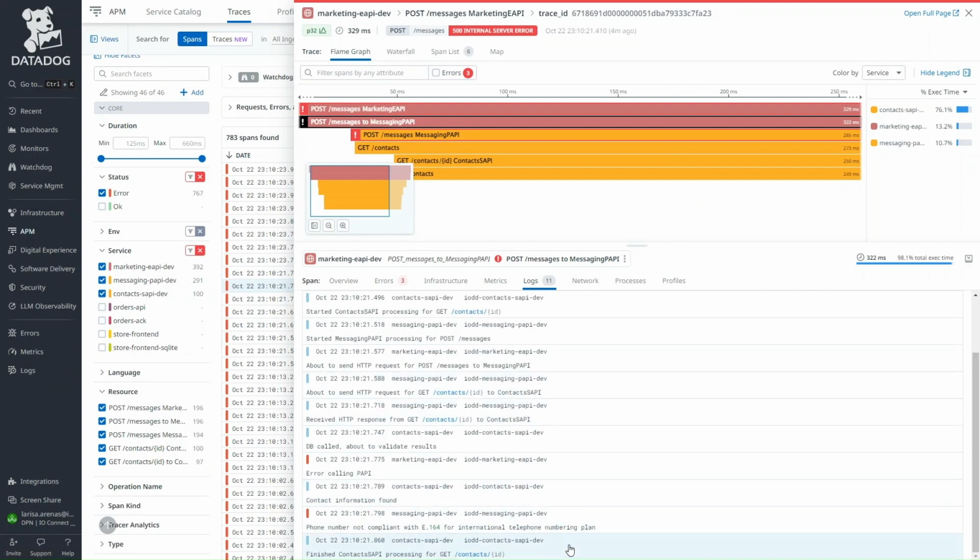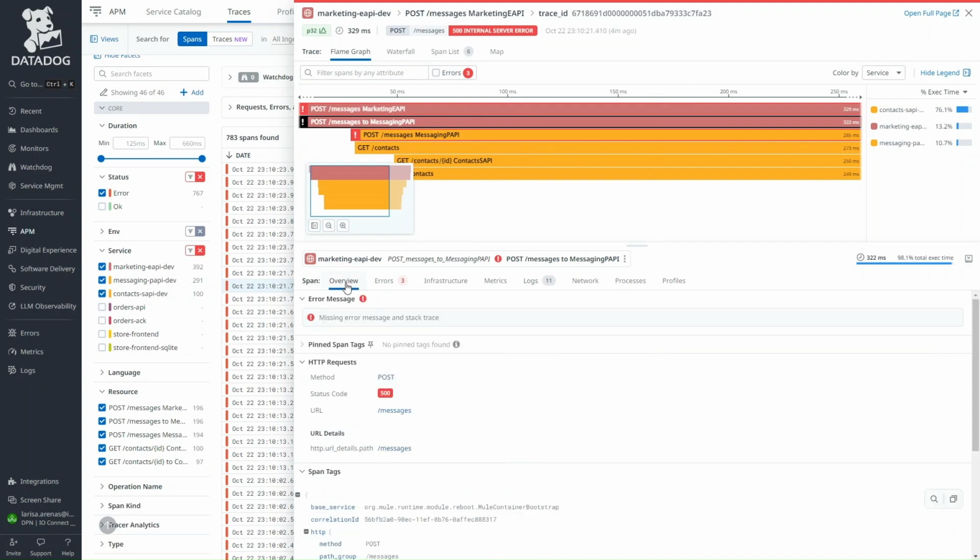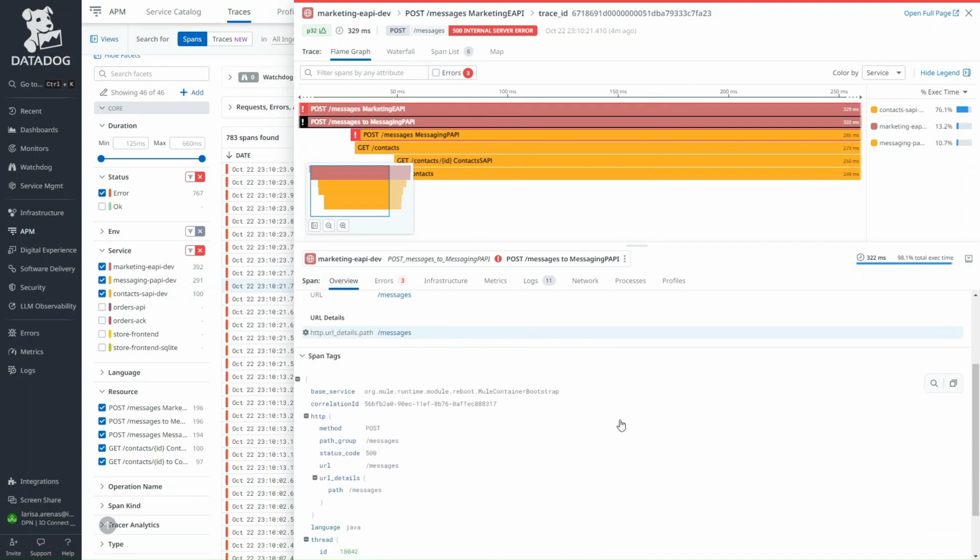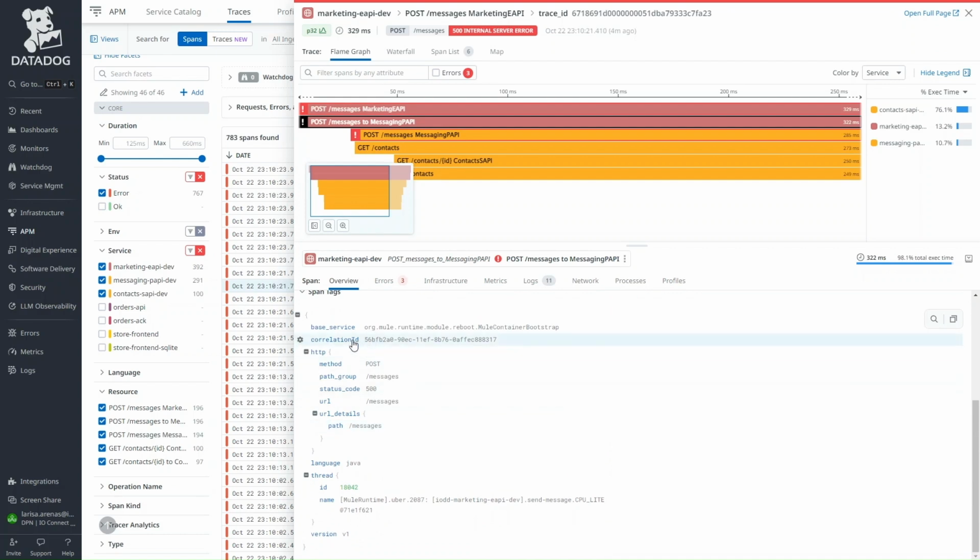And yet again, this is log information. Information around any ID can be added in here. This is the standard logger operation just through the Mule Connector logger. And in here, in span tags, we can inject any tag that helps you to be able to troubleshoot your logs and your spans.